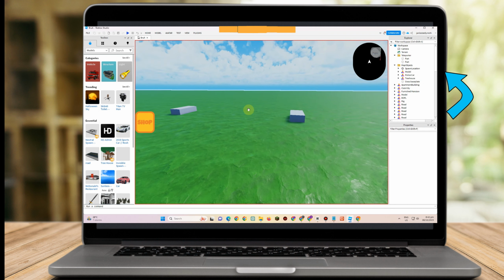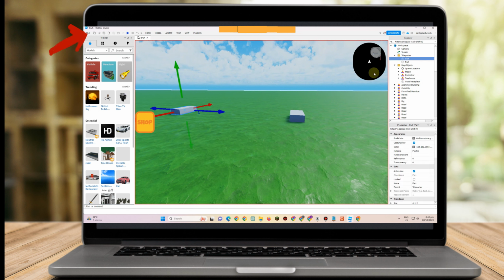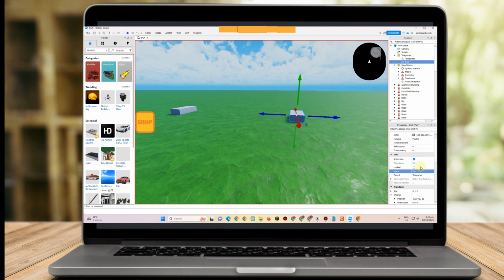Now, if you want to change the position or move it, then you just have to go to this part at the top left corner. You will see there move, scale, and other options. You just have to tap that one. To adjust, you just have to drag it if you want to resize these boxes here. And then same thing with the other box.